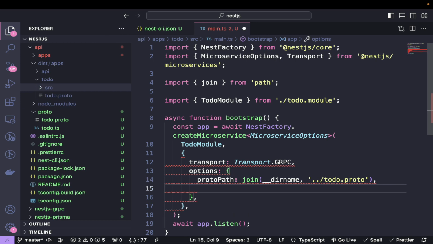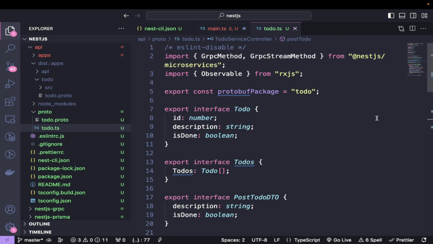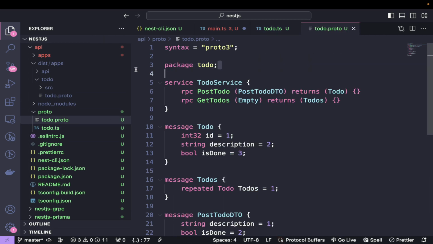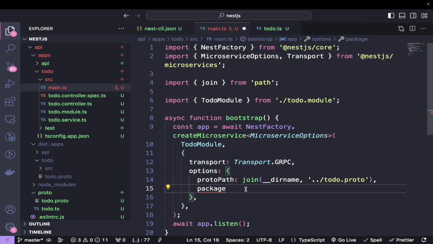And then that package we referenced before, you saw that was at the top of the proto file, so that's that to do there. We reference that here when creating the microservice, so the package is going to be to do. Now you could use environment variables if you want, and probably you should.